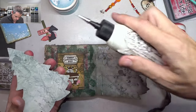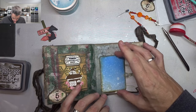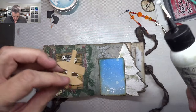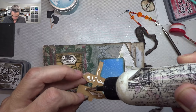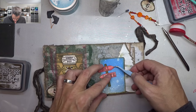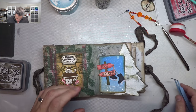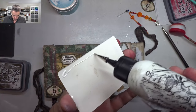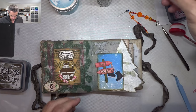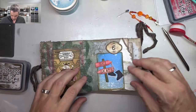Now I'm going to attach my tree to the page — I'm going to offset that ever so slightly just for fun. This card is going to be there in front and the tree will just be peeking out. I'm going to glue that on despite the fact that it's not completely dry, and I'll have it come off the card ever so slightly. 'Fun outside' text is going to go there. Then of course my six needs to go on here somewhere — I'll just put that right there. I like that overlapping the card.